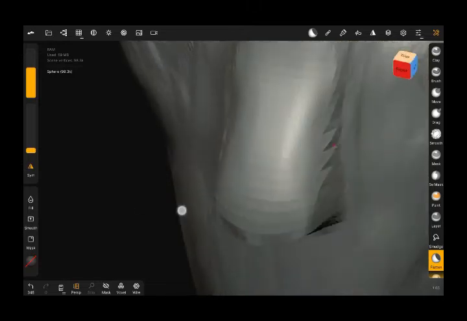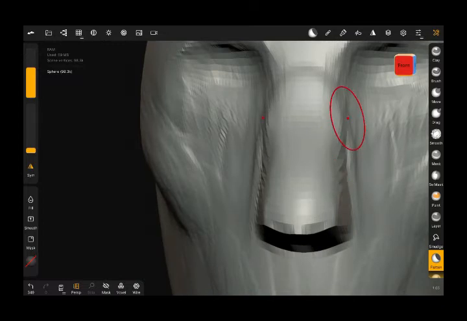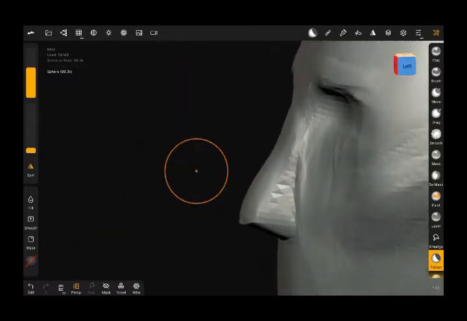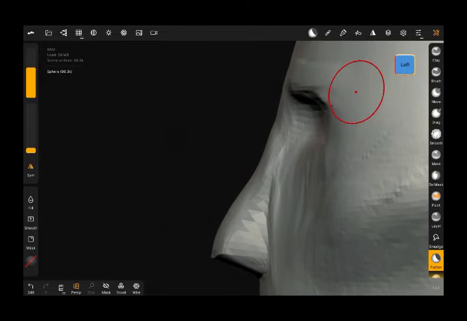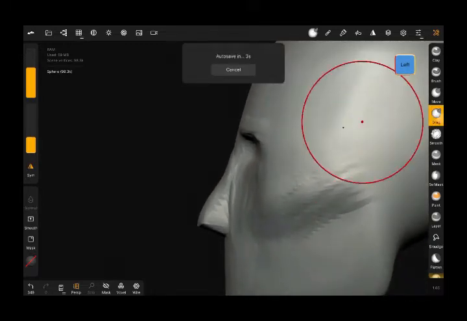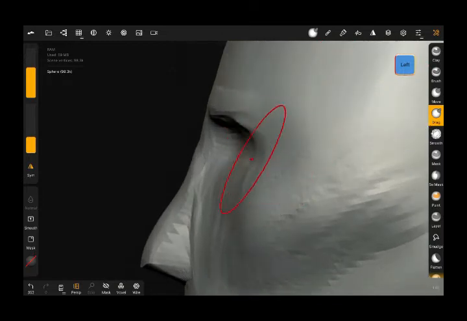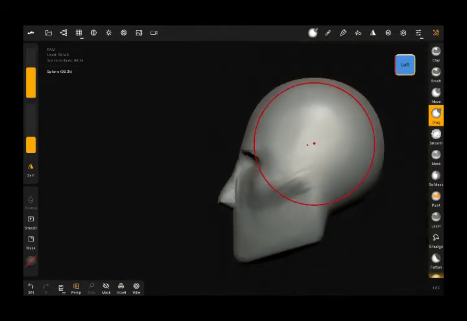So the nose I'm going for is more like this kind of... I don't know how to explain the nose, but well, we're not going for an actually pointy nose, but we're going for a kind of distinct shape type of nose. So that's what we will be doing.